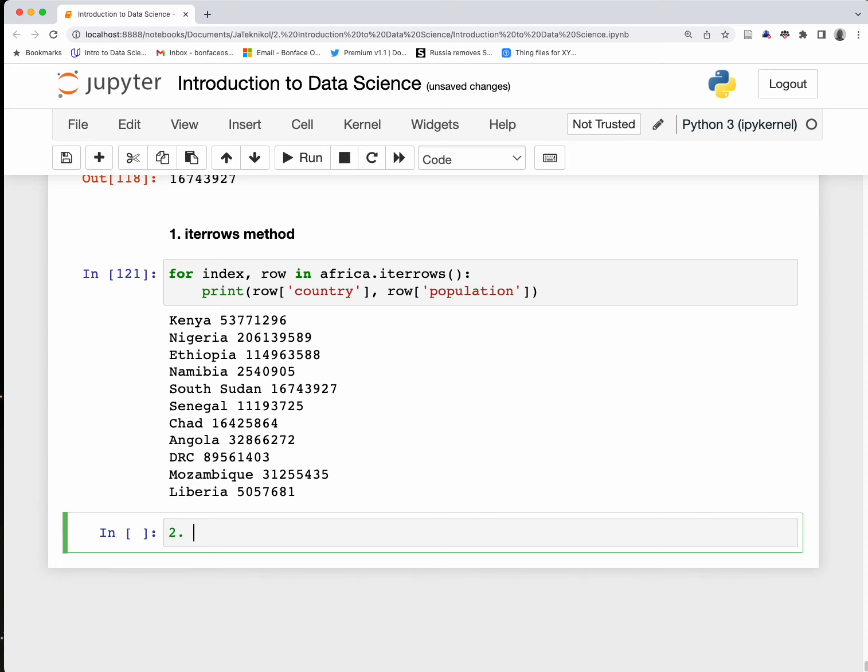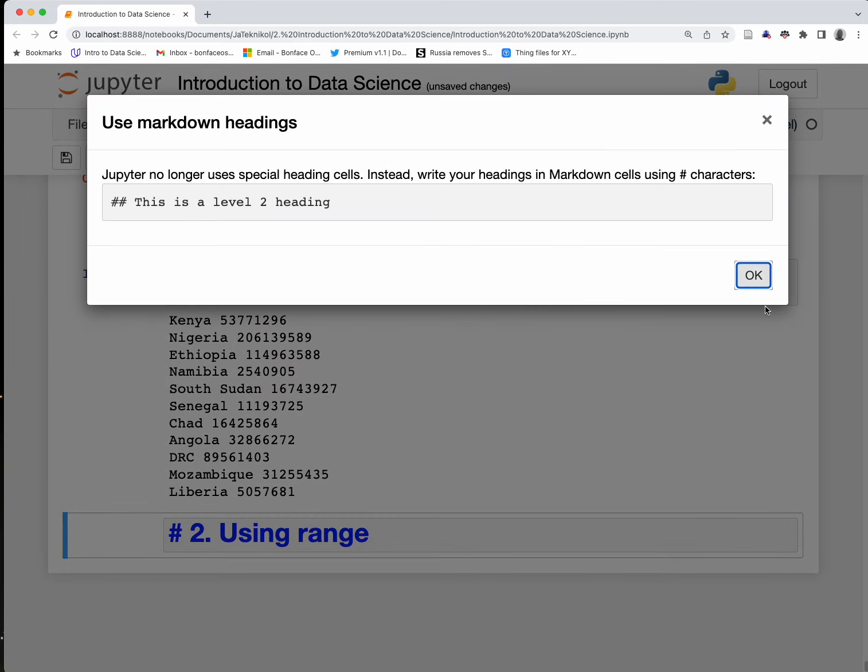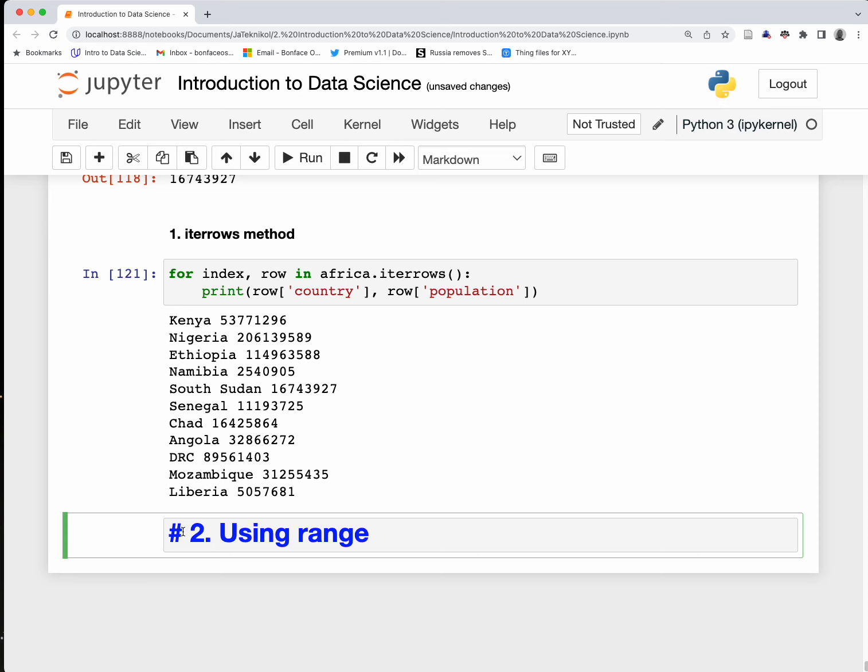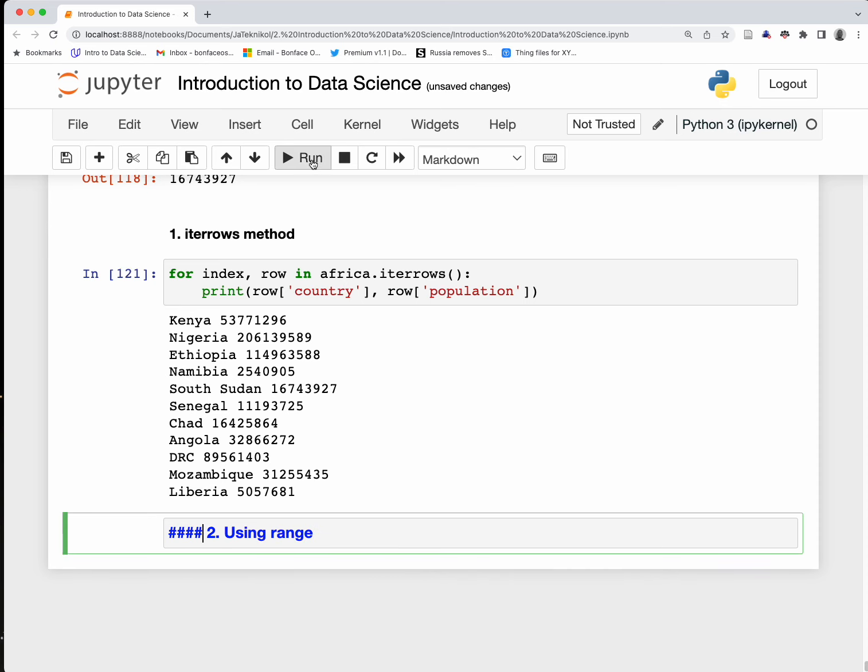The second method is using range. Again, the syntax is slightly different, and it's much simpler.